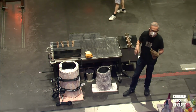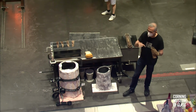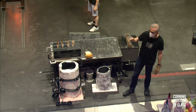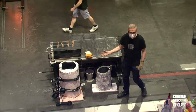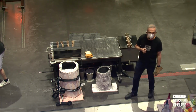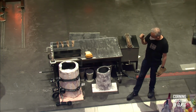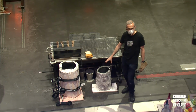There's some other things that get added in there, some little modifiers, sometimes some fiberglass strands or some other reinforcing, but essentially that's plaster silica that goes in the kiln, and then these blow molds are generally made out of plaster. You can make them out of metal, and we were talking earlier about what the Romans were using. We think that they were using like a terracotta type mold. So there's a number of materials, but the heat is 1100 or so degrees, but it's only on the surface for a short period of time.